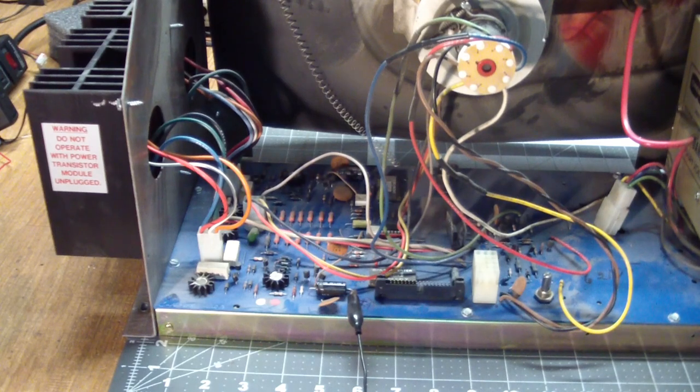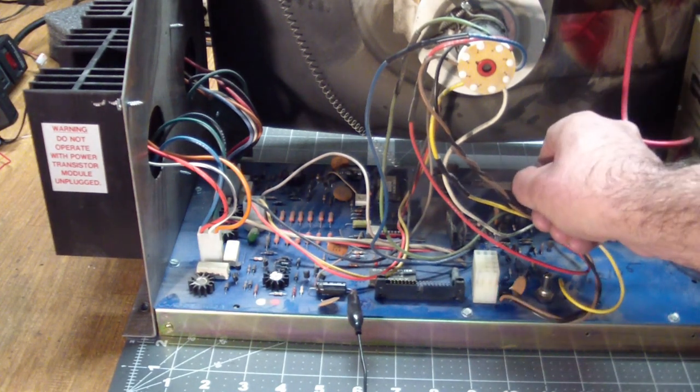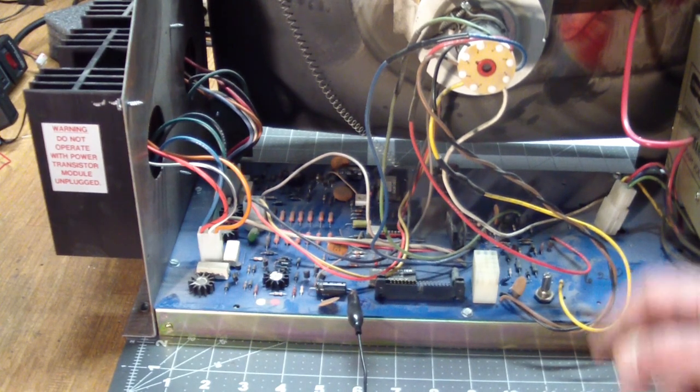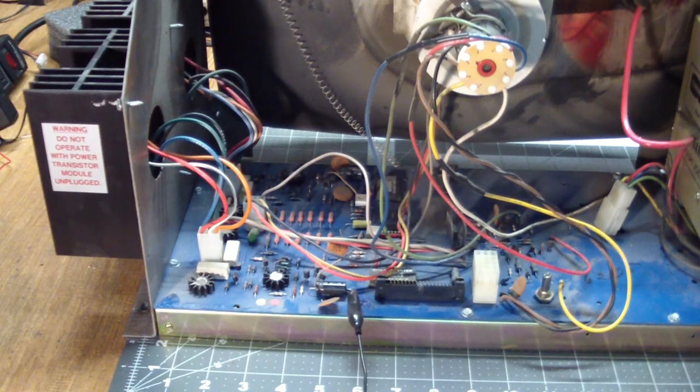My next suspicion was the 25 volts DC feeds a 15 volt regulator, which is way back in here. But of course that's soldered in. And I wasn't really looking forward to several cycles of desoldering components and testing them out of circuit. So the idea was, okay, what uses the 25 volts that we can unplug without having to desolder anything?